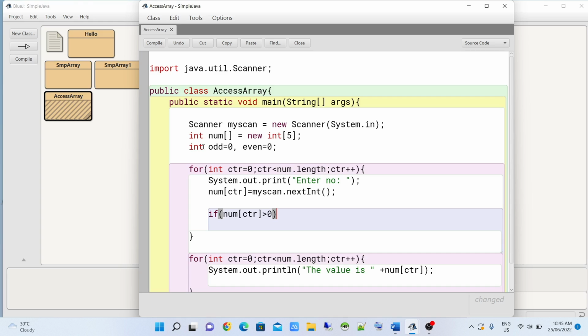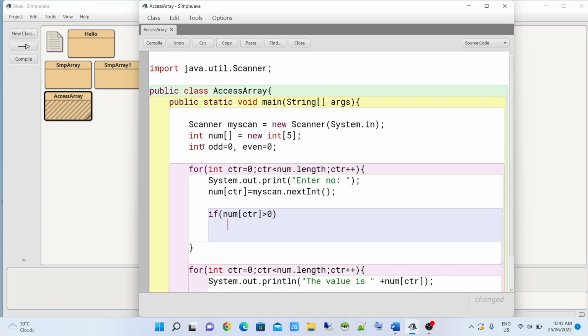Meaning, instead of odd or even, let's have negative or positive.